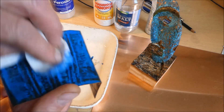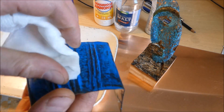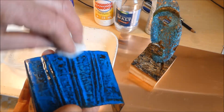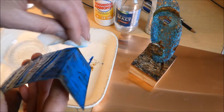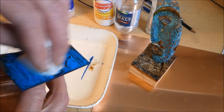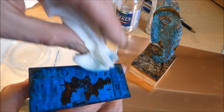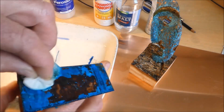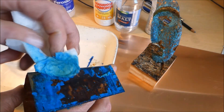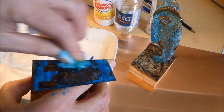The blue is coming off, but let me try some water. The water doesn't really take it off — that looks quite good. For something like a gauntlet where it's going to have bits of metal rubbing against each other, this might work. If I try really hard, the blue does come off, but it leaves a nice old mottled texture.